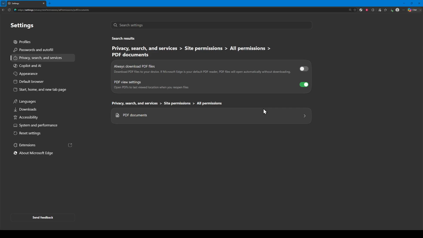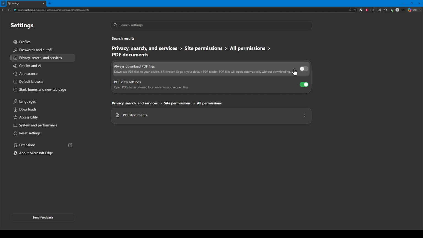These options allow you to tailor your PDF experience to your liking, ensuring that everything works just the way you want it to. Once you've made your selections, there's no need to hit a Save button. Your changes will be applied automatically. It's totally normal if this takes a moment, as Edge ensures everything is set up correctly.